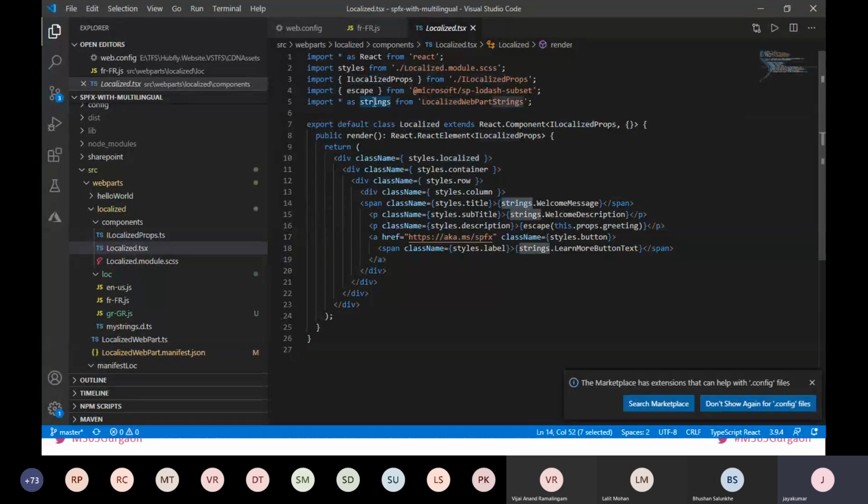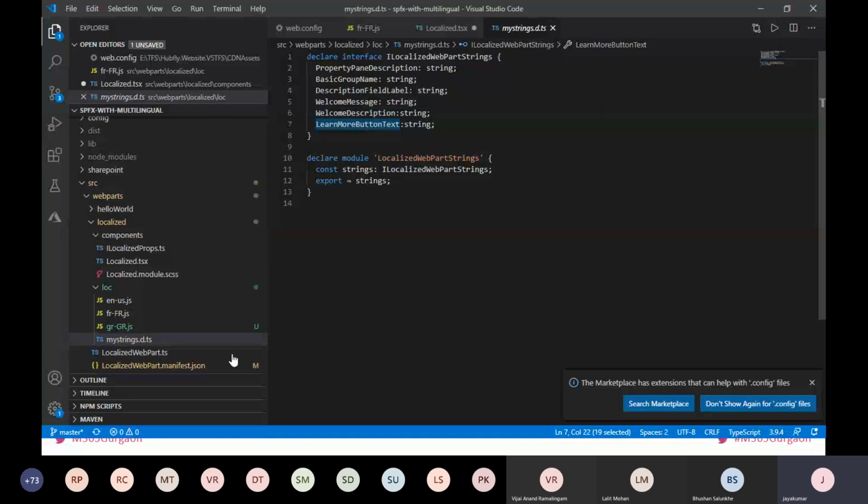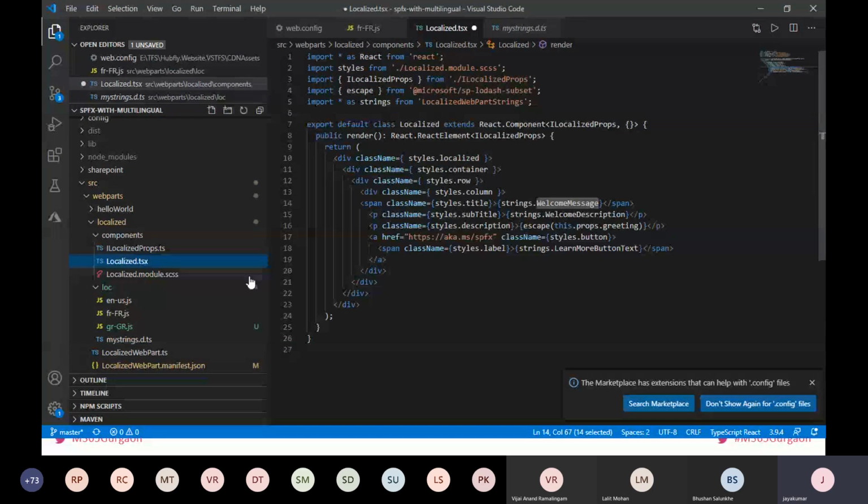You should be able to get your language strings as well. It is a custom one. You can define any name, that is up to you. And here we get IntelliSense. So here if you see, you will just get this welcome message that it is a common thing. You are not hard coding your message. That's the welcome message, either English or French. You are not hard coding. You will be just using this key value, the property name which you have created over here. So that's why we need to maintain the same thing in all the languages.